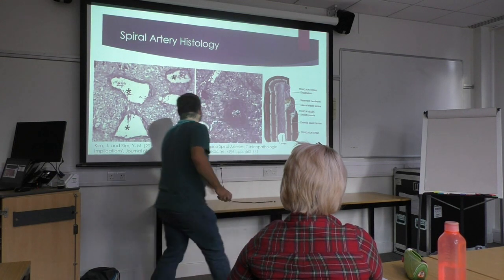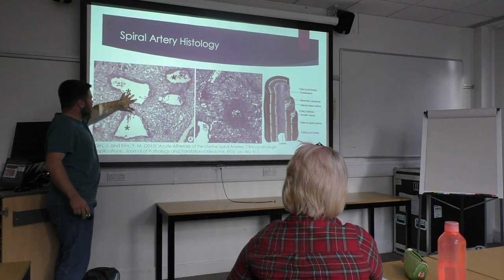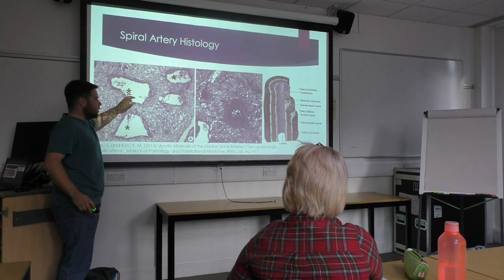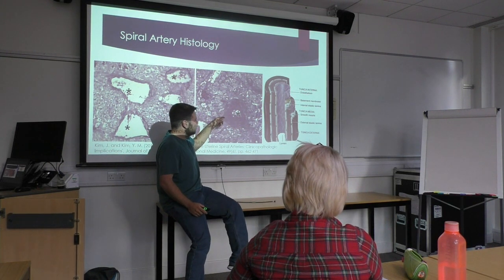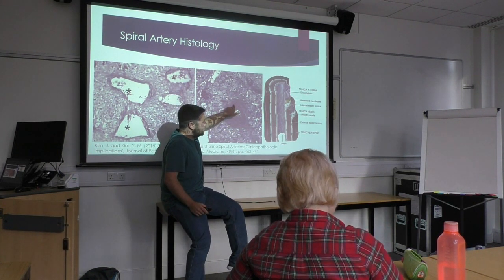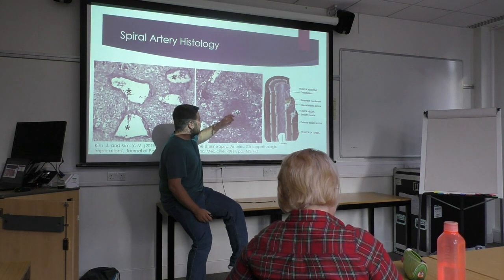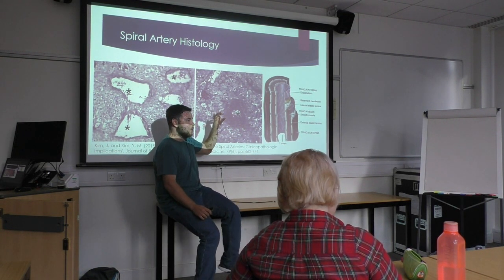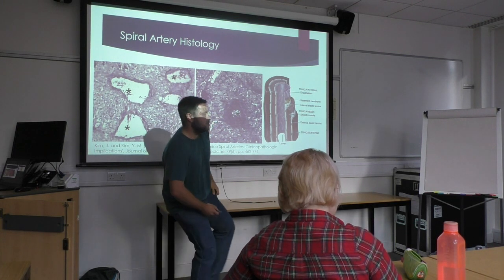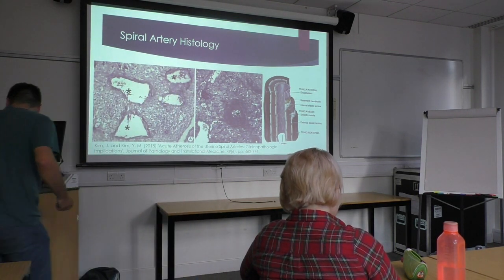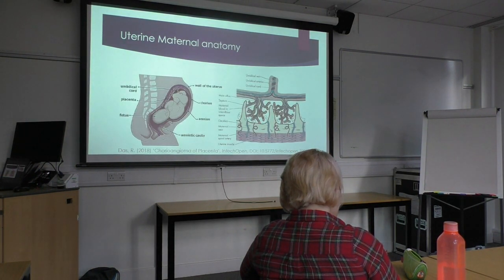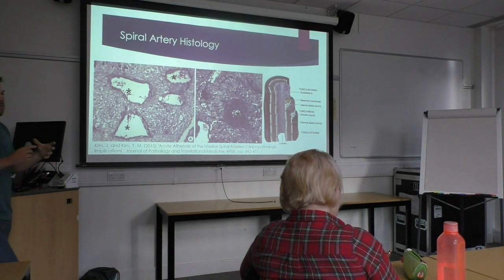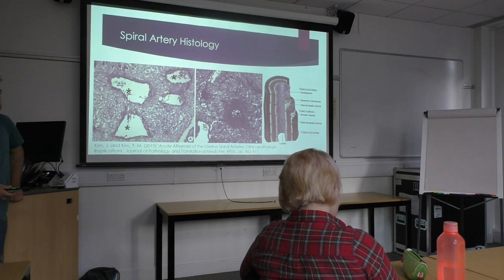So this, although it looks not circular like you'd expect an artery, is what's normal. But in pre-eclampsia, the trophoblasts struggle to get into the artery, so they can't eat away any of this tunica media, or the thick muscle, and you're left with that tiny little lumen, which is why the blood can't get into the placenta. So the placenta then panics and releases loads of inflammatory molecules called cytokines. It would be nice if they could stay in the placenta and do their job, but obviously they go around the body and cause all sorts of problems.